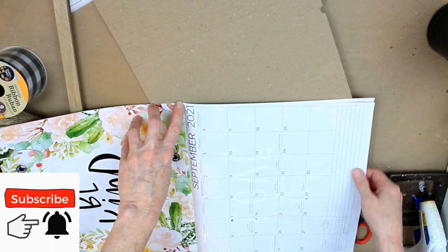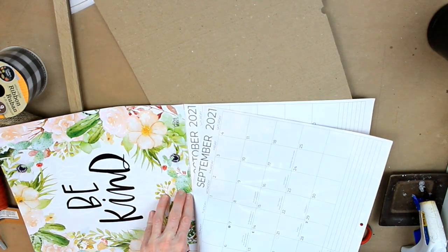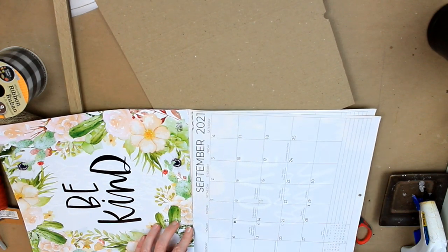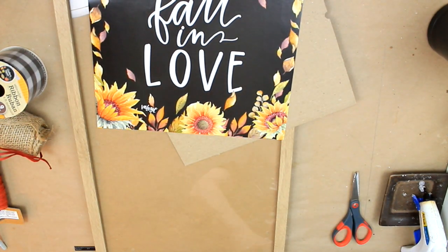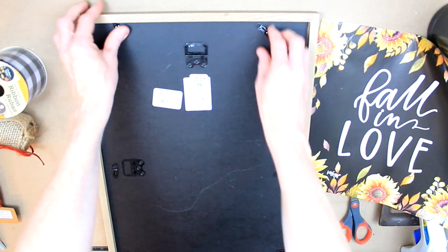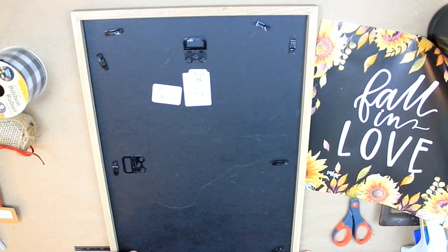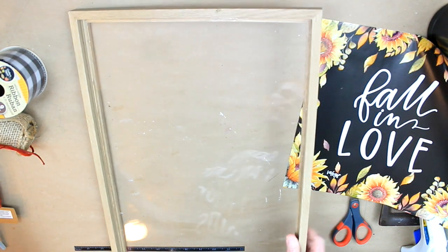And carefully tear that out. You can cut it with a razor or scissors if you want to, but I don't mind that edge. Okay, so I'm going to take this frame apart. Just going to take the back off the frame, rather. And the frame came from Dirt Cheap.